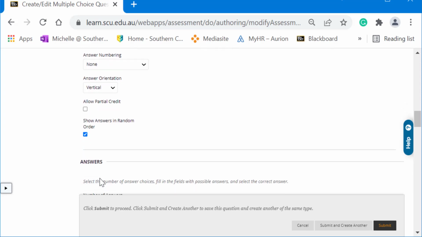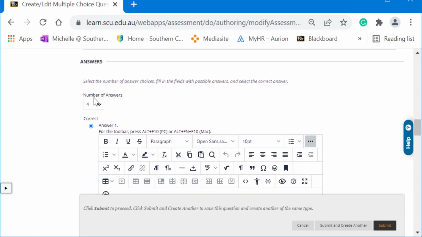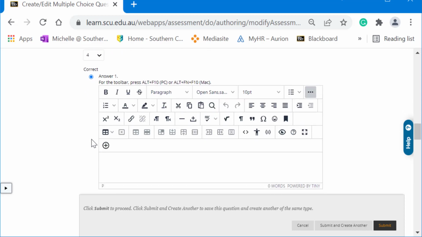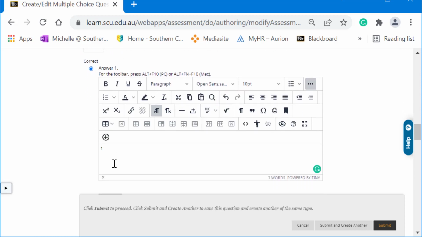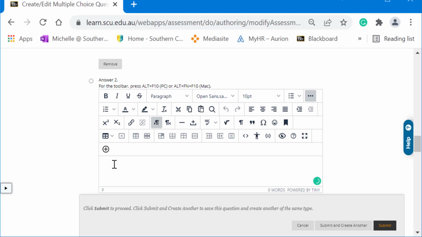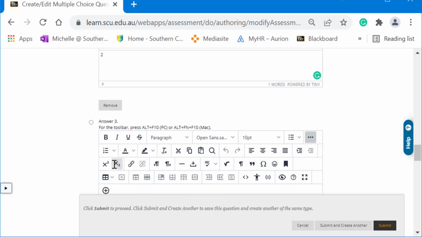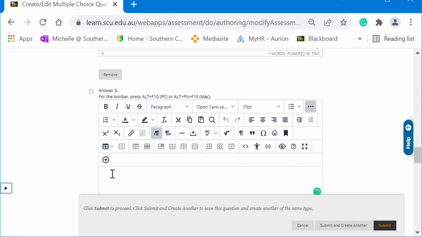If you scroll down a little bit further, you'll see you have the option to select how many answer options you'd like. So your correct answer plus your distractors. On the left-hand side, you can see there's a little blue dot, and that just indicates to the system which answer option is the correct one. Go ahead and put in your answer options when you're ready. And then if you get down to answer 3 and you realize you've actually put the correct answer here, you can just go ahead and click that little circle and that'll move the blue dot. So that'll just indicate that this is actually the correct answer.